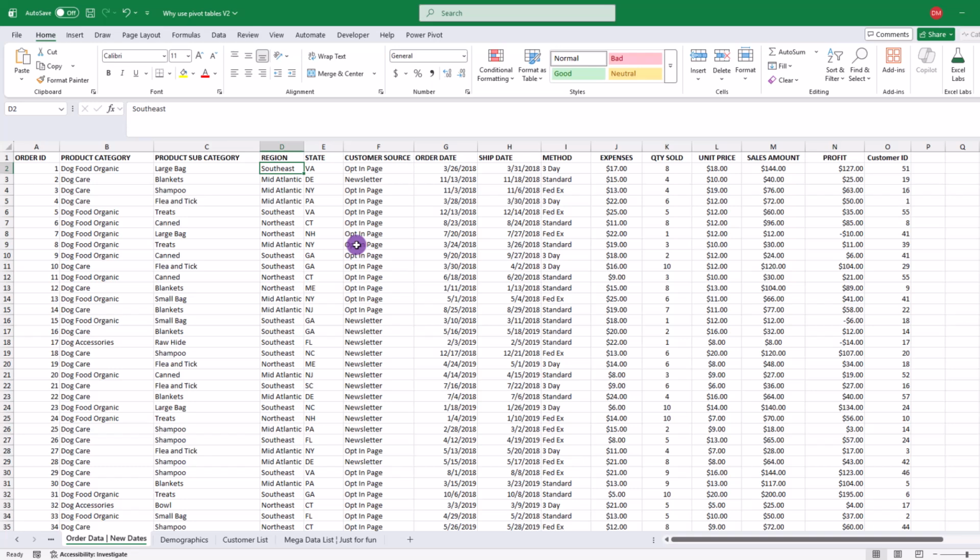Okay, so how do you do this? Step 1, you want to click inside the body of your list somewhere. Step 2, very important tip for you. If you ever work with a list of data, you want to make sure that you take the column headings and you make them bold. Now, there's several reasons behind this. Not going to get too into it yet, but the 2 main reasons are this. Number 1, you build in clarity. People can look at the column headings and discern the top of the list, or the column labels, versus the body of the list. More importantly, though, you're building in functionality.